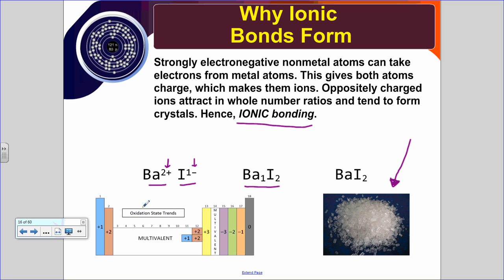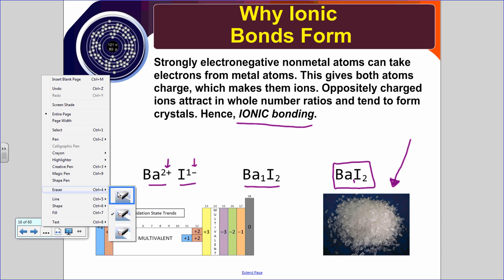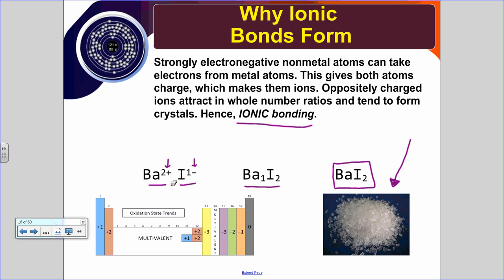All of this abides by this trend that we're putting in our memory banks. The charge for each representative group on the periodic table and zinc, cadmium, and silver. So we have to know these. We have to put this table in our brain. So pause and copy if you want to. It's a good thing to do. When we write barium iodide as a formula, notice here, this is the final written format of barium iodide. We don't express a 1 here. Not necessary. So we just assume that since there's no subscript, that implies there is a 1.